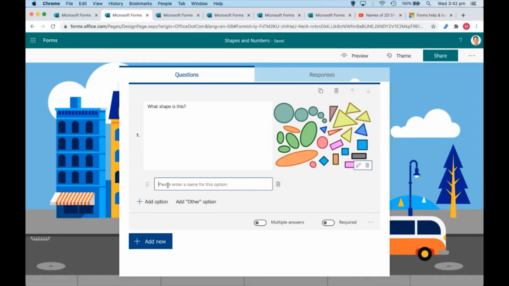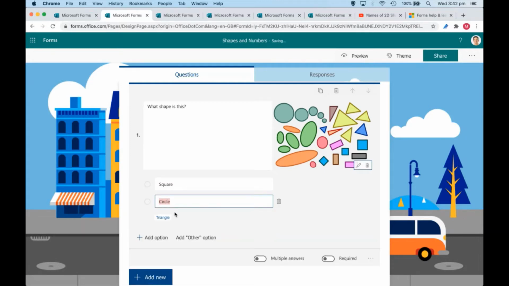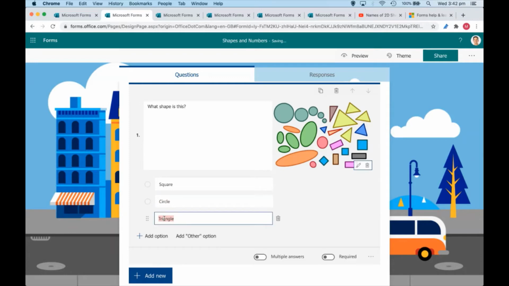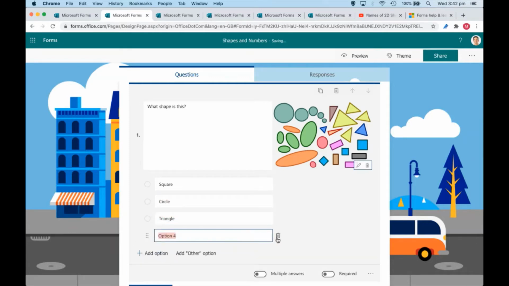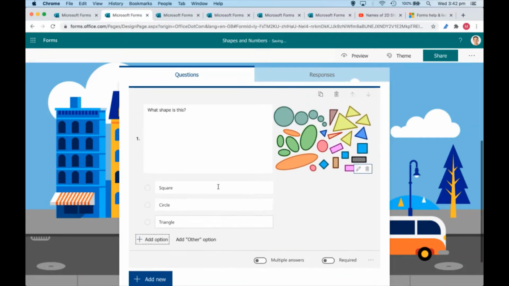So I can put in, let's start with square. Now, the AI in Forms is improving all the time. So you'll notice when I put that first option, square, in, it suggests other options that you might want to present. So I can click on circle, triangle, okay, and then I can add another option if I chose to. So there's the options there.